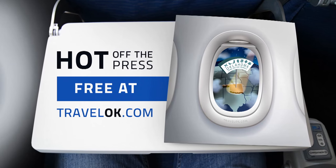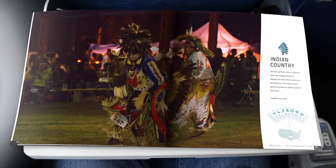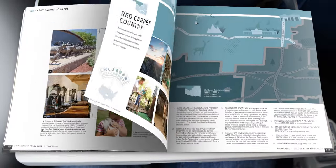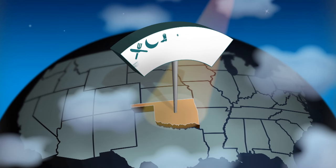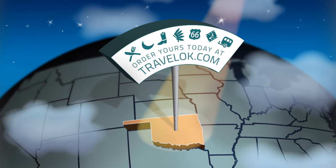Plan a road trip to the Museum of the Red River in Idabel this year. Pick up your free copy of the brand new 2016 Oklahoma Travel Guide at any travel information center, or order one sent straight to your house free of charge — just go to TravelOK.com and click where it says Request Free Brochure.